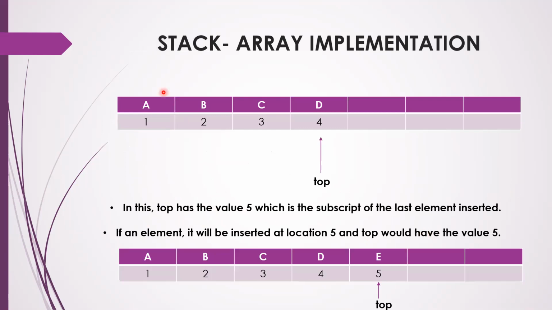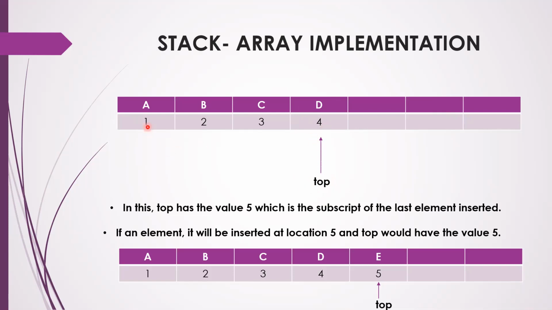For example, you have the array implementation, this is a stack using array implementation. I have to insert 5 elements inside the stack. Now what will happen? I have a variable called top. Why am I having this variable? To hold the top element. If I don't have this variable, then it is like a normal array implementation. If I want to implement stack, I should have a top variable and it should be pointing to the last element which is inserted. That is 4. So 4 is the last element which is inserted.